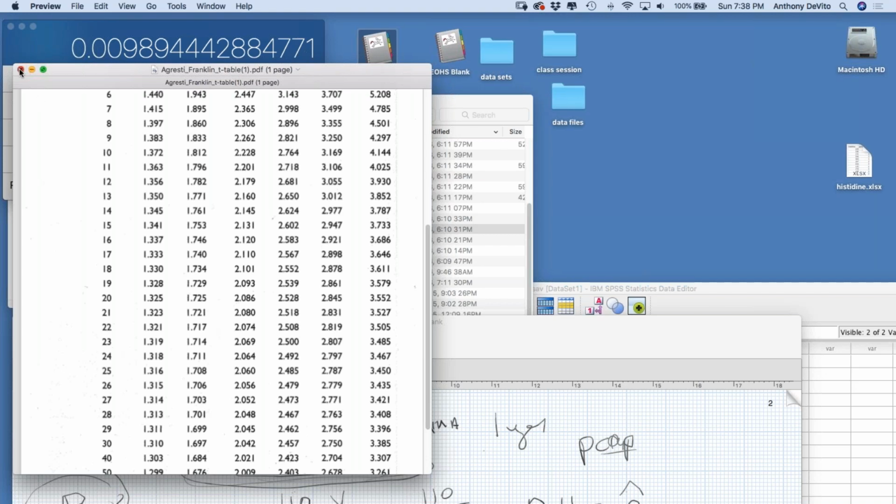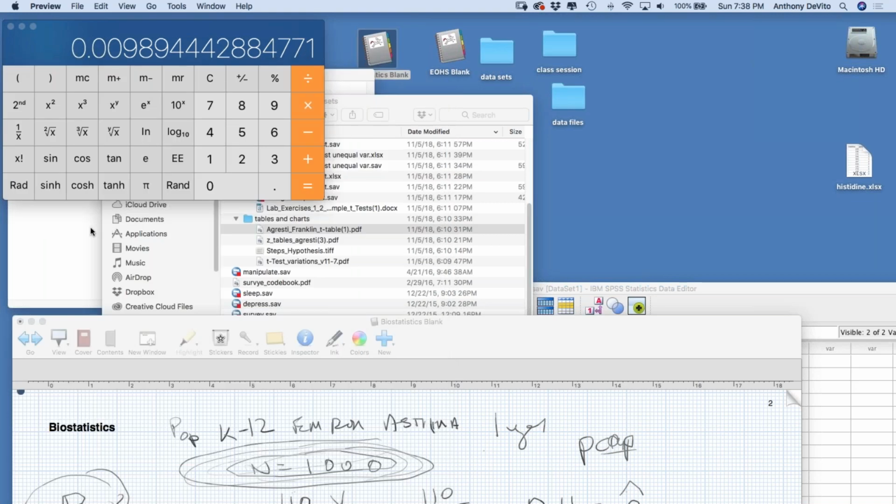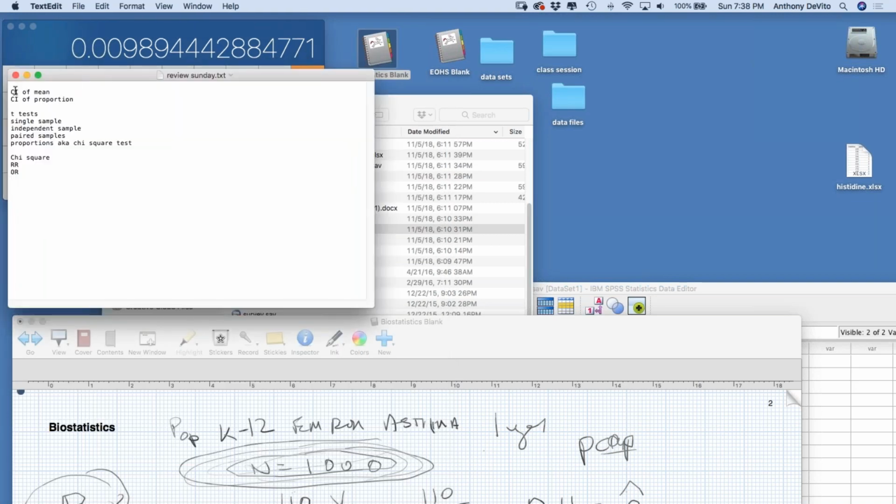So that's as far as we'll probably get with the confidence intervals for proportions. There's going to be other stuff that'll come up. So let's take a look at this idea of t-test, hypothesis testing.